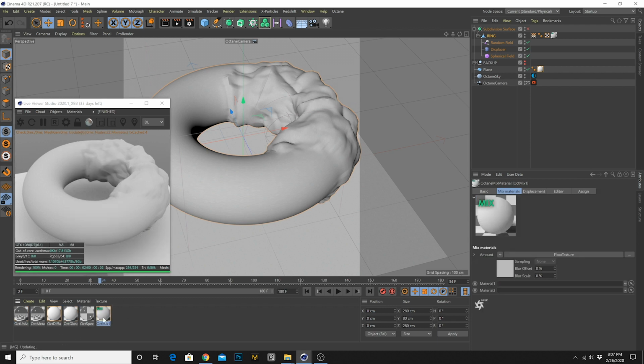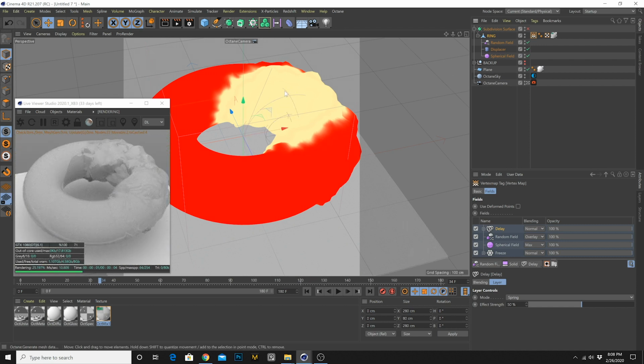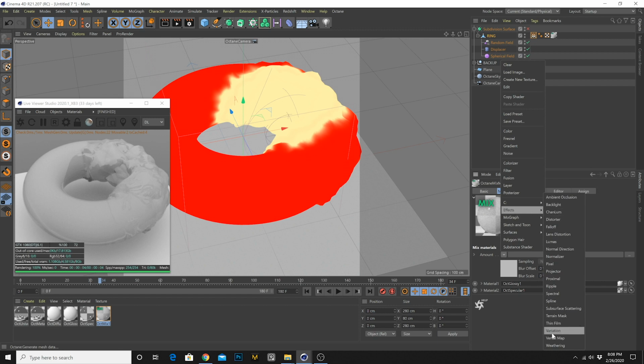So let's take this mix over here that we have applied, and in the mix material we're going to add a glossy layer, and then we're going to add a specular layer. And you'll see that it's a mix right now. It's a falloff between the two. So what we're really trying to do is use the vertex map that we have over here for this area to be defined by one material on the mix and the red to be defined by another. So an opaque material to a transparent or translucent material. So in order to do that, in this area where it says mix materials, we're going to go to amount, drop down, and then in MoGraph, actually in effects, we're going to hit Vertex map.